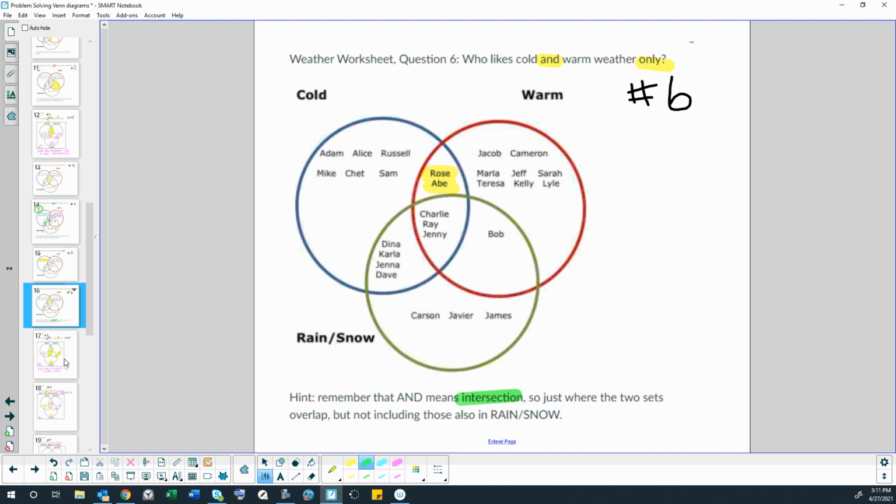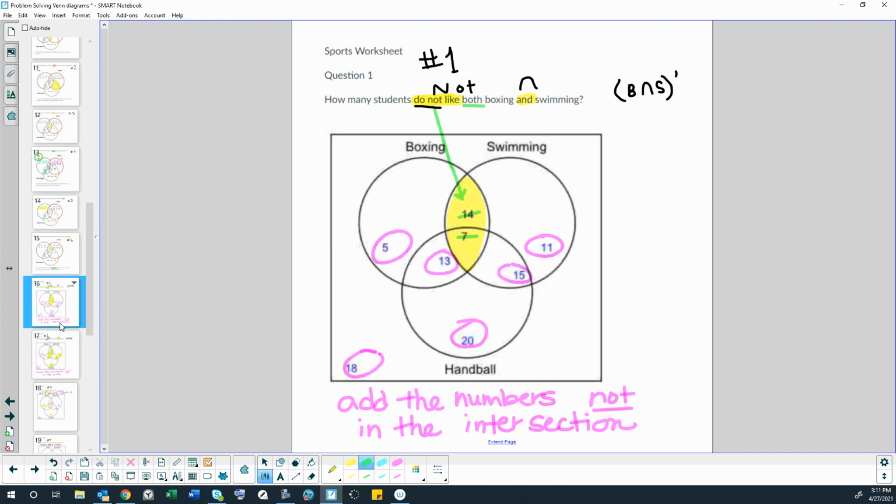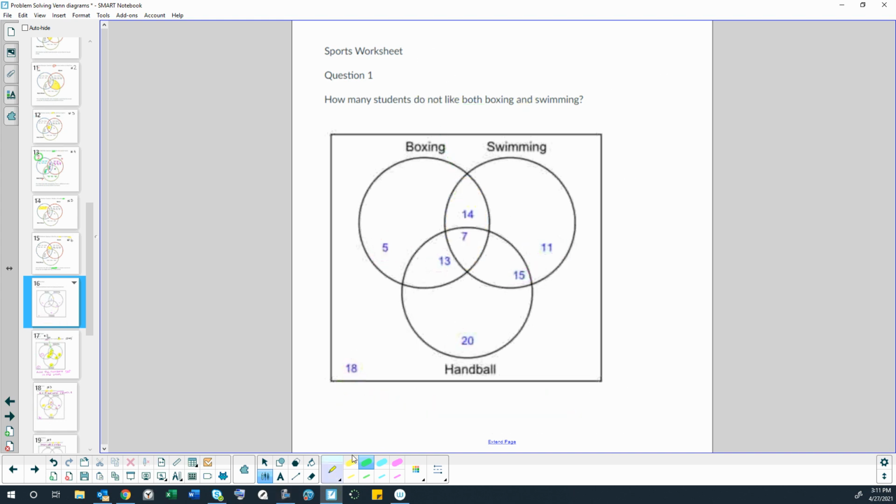All right, let's move to the back of this worksheet, although I feel like these questions got slightly out of order earlier. So let's see if I can fix that. Okay, here's question 1 from the back. I'm actually going to delete everything out and start fresh as I explain this.